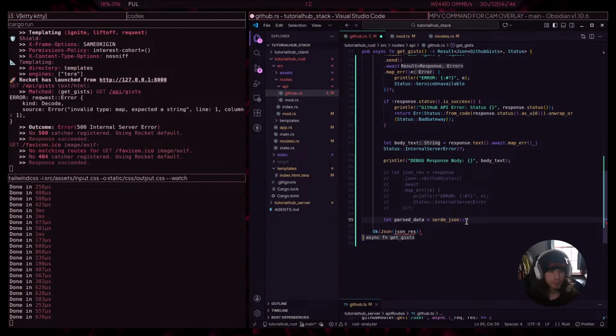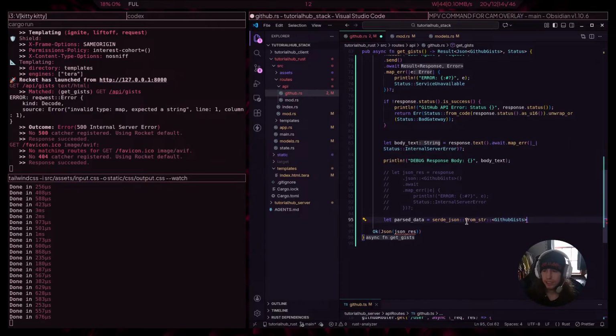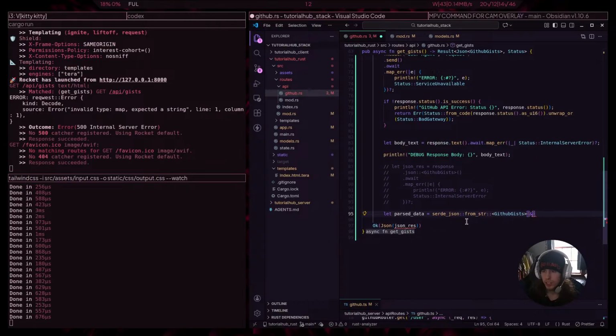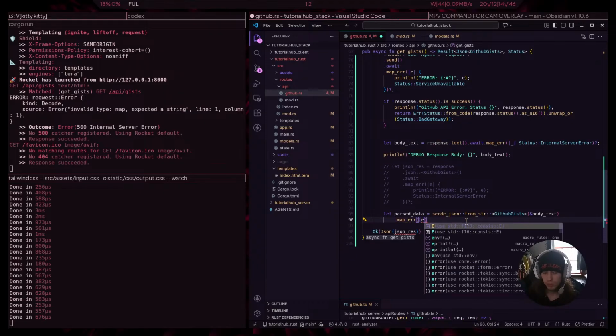Alright, whatever. str, if, say reference, body text, map here. It's not IntelliSensing, which means I feel like something is wrong.